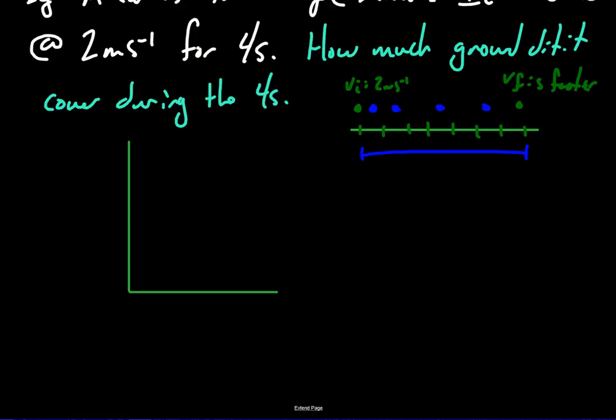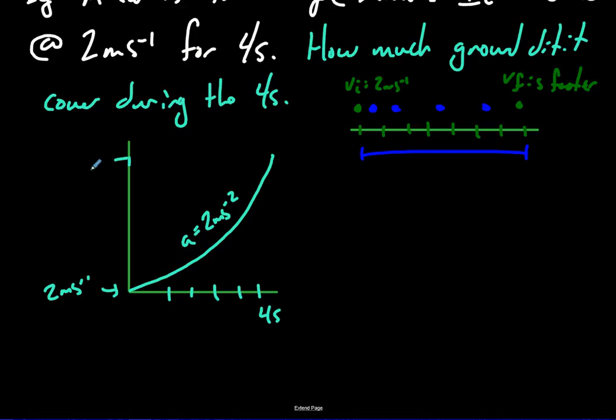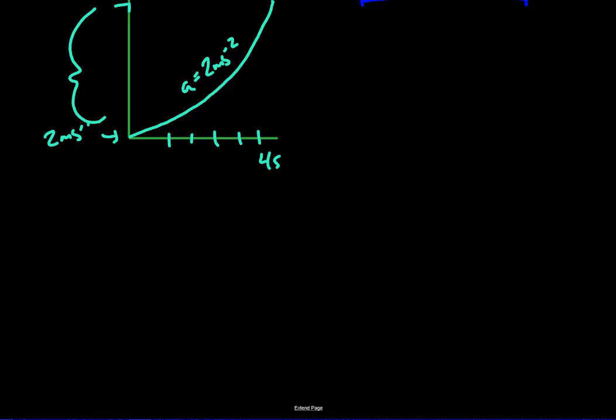Another way to look at it is to talk about it in terms of a displacement time graph, which isn't going to help us too much, but it already starts with some velocity and then that velocity increases, right? So it doesn't start with 0, it starts with an initial velocity, so the slope at the beginning is 2 meters per second. We know the acceleration is 2 meters per second squared. We know that that happens over 4 seconds. So what we want to know is how much that covered. What will be more useful for us in this case is actually the velocity time graph. Fire that up.